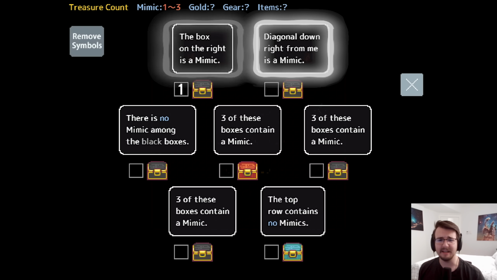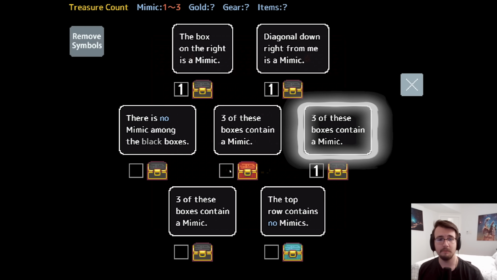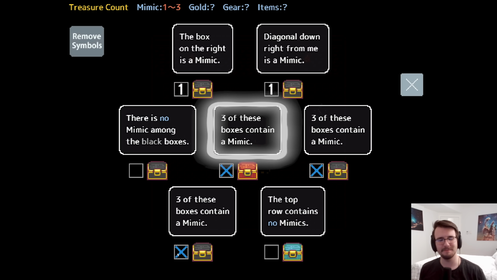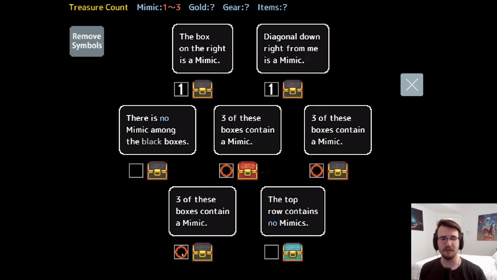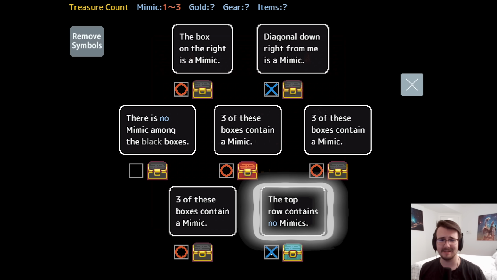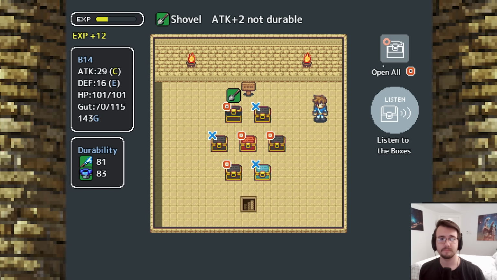Direct accusation. Diagonal down right for me is a mimic. Another mimic chain, sort of? 3 of these boxes contain a mimic. Wait, 3 people are saying 3 boxes contain a mimic. Let's say, hypothetically, if this was lying, then these would also be lying, but then telling the truth? No, so they all have to be telling the truth. Otherwise, it'd be self-contradictory. So you are lying, but a box on the right is a mimic. Top row contains no mimics. That is a lie. And then 3 of these boxes contain a mimic. I guess we could have done it like that.